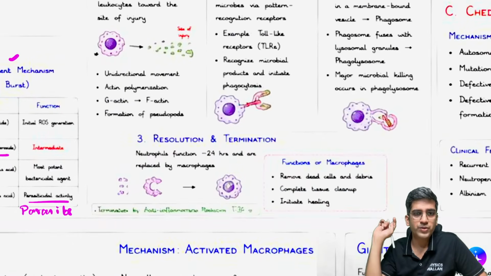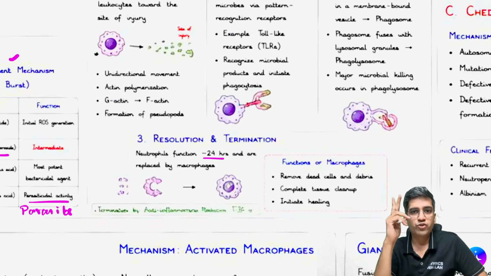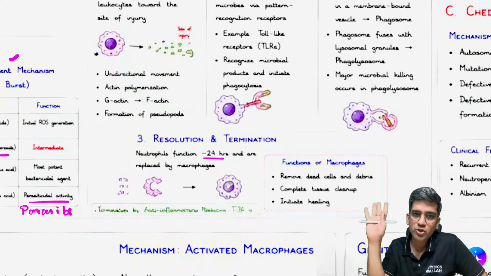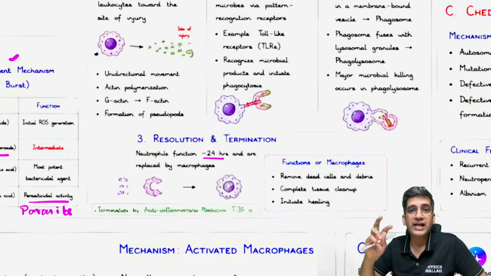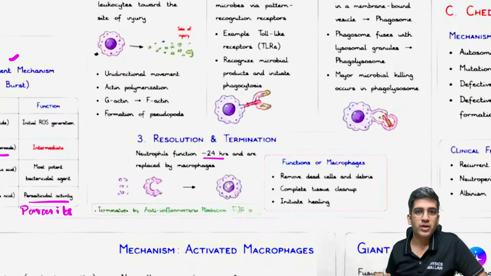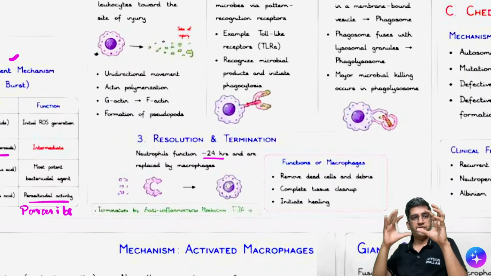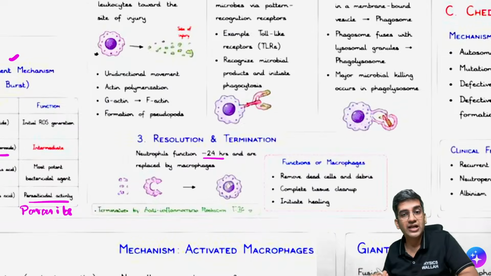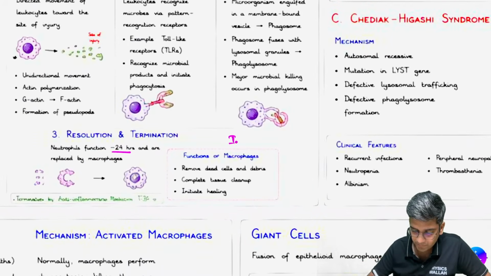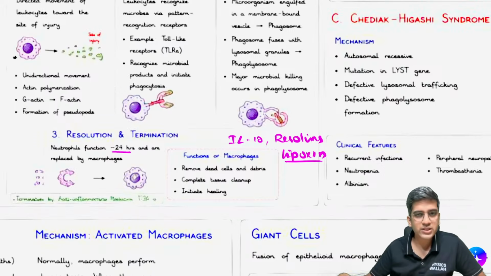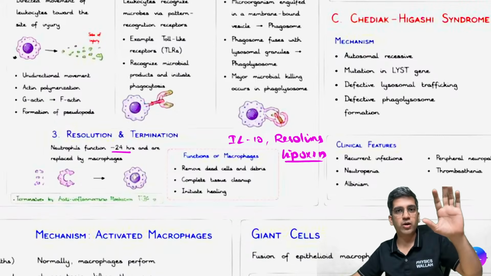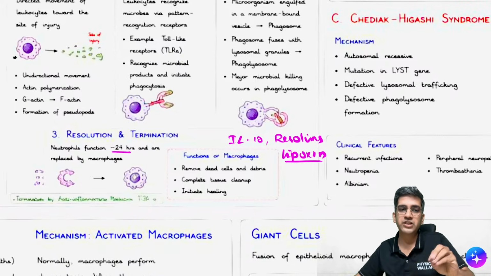Yes, that's resolution. Neutrophils will work for 24 hours maximum. They also have a time. If they fail, macrophage will come and say, you're useless, go outside. If they're successful also, macrophage will come and say, you've done a good job, let me take care of it. So once neutrophils kill the organism, macrophage comes, removes everyone, and the macrophage starts releasing anti-inflammatory cytokines, which are your interleukin 10, your resolvins, right, and lipoxins. All these are anti-inflammatory products, which will say that, okay, inflammation is enough, let's stop it and let's take care of the rest, right? These are the simple steps of inflammation, right?